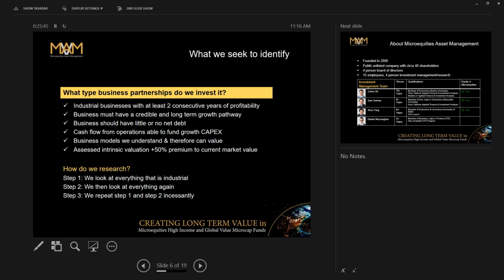And so how do we go about this investment process? What do we do? Well, we do research, and we're constantly researching businesses that we don't own. We spend probably 90% of the time on the business partnerships we don't own, on potential business partnerships. In the ASX, there's 2,300 listed companies. 1,600 of those would be microcap companies, that is, companies with a market value below $300 million. But once you assign a profitability filter or criteria, that really shrinks your investment universe to about 600 companies. And at Microequities, our investment management team look over all of those companies.